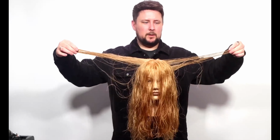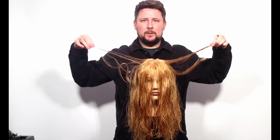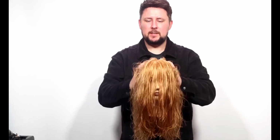So that is a long layer, but look, you can see in the video, and look at the balance. We've just worked around that parietal ridge. Because we've moved that guide all the way around, we've got a beautiful layer working all the way through. So I'm going to get this blow dried so you can see the result.